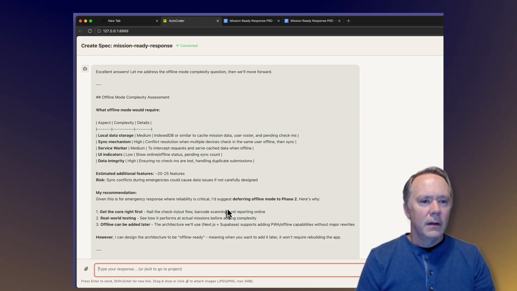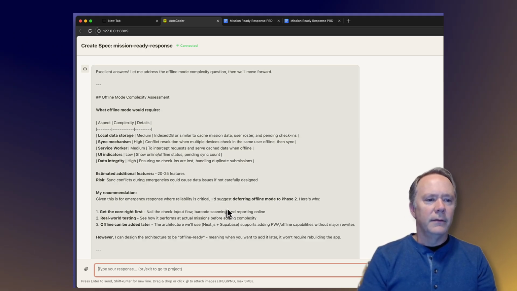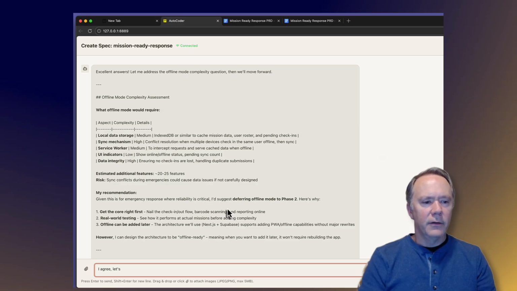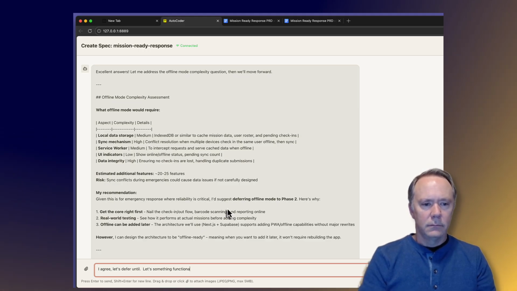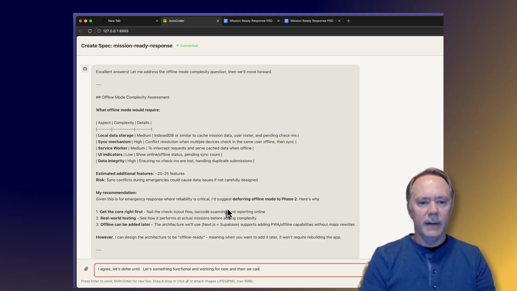Okay, so let's defer until a later phase. We'll say I agree, let's defer until later. Let's get something functional and working for now, and then we can expand.